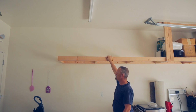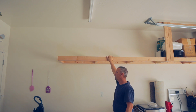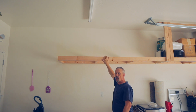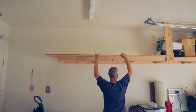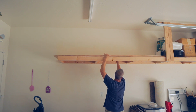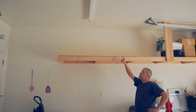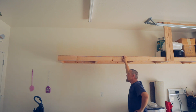At this point, I'm going to put my shelf, 1/2-inch plywood, up on top, and then I can build these two supports to hold it up. Once that's complete, I'll crawl up there and screw it down. And now I need to work on getting these upper supports. So I'll try to show you as much detail on that as I can.